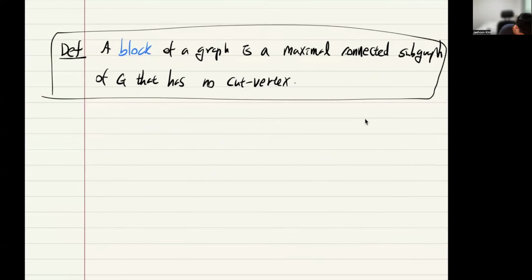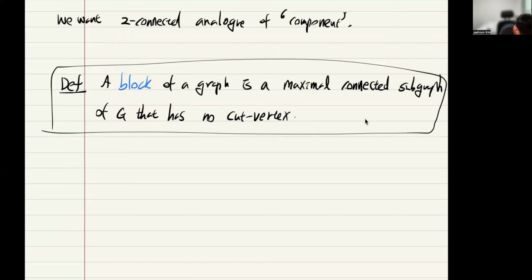Then what's a block? With this definition, if your block has more than two vertices, so at least three vertices, it is automatically two connected. You have a connected graph which has no cut vertex, then if it has more than two vertices, it is two connected. So it is a maximal two connected subgraph as we wanted.